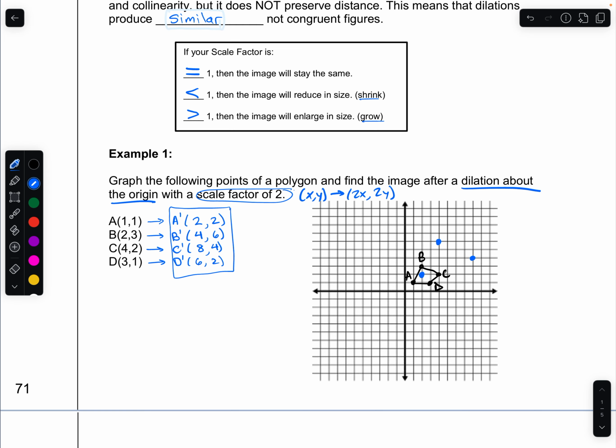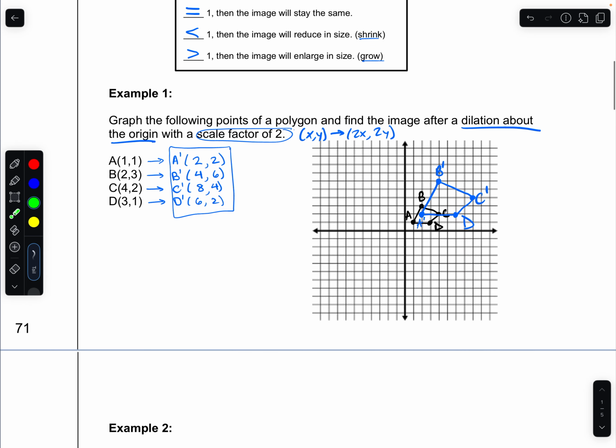There's the coordinates for C prime, and then D prime is at 6, 2. So it should be right here. So there's our A prime, B prime, C prime, and D prime. And hopefully you can see that the shape stayed the same in our pre-image and image. It just stretched and got bigger.